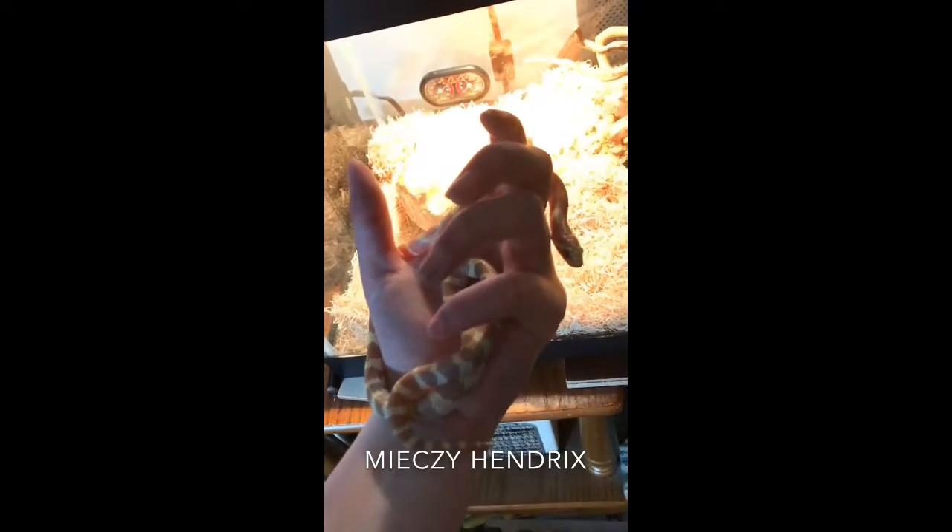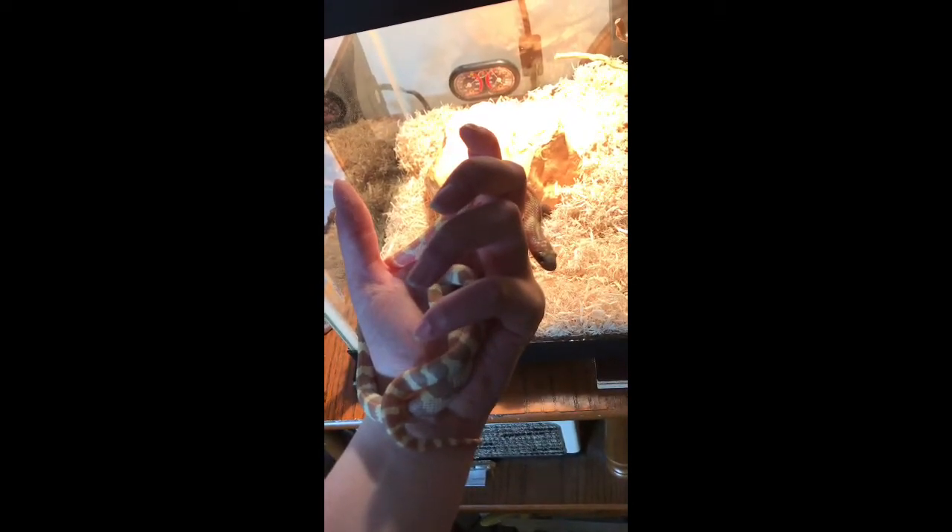This is Michi, my California kingsnake. He's only about 20 inches long. He's about two years old — we don't know for sure because the girl we got him from said she had him for at least a year and a half. But full grown they get to about three to four feet. He's a lavender kingsnake because of his coloring.